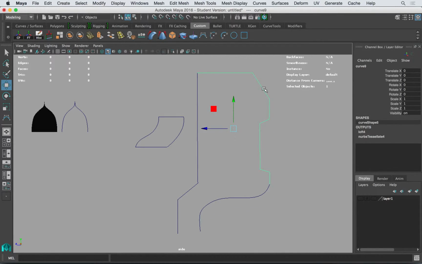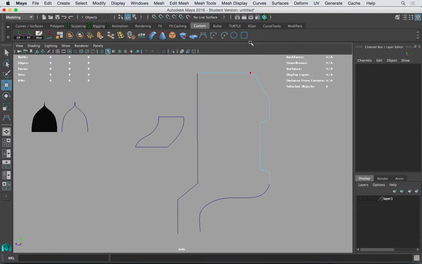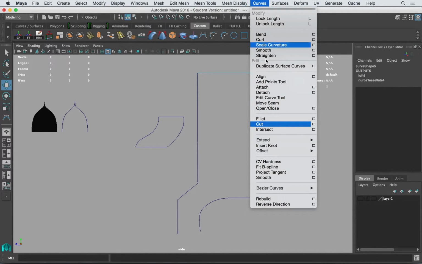And now I want to loft and close this shape. So here's another technique that I sometimes invented while working. I just go and start cutting things. So I'm going to use the curve point and cut this curve up here. So I can say curves, cut, detach, detach.